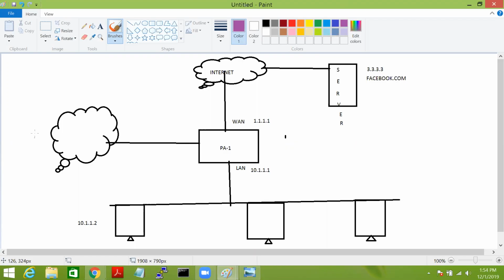So in order to access this web server, how exactly does it work? That we have to understand. So this is my management port. When you try to send the first packet to this web server, before this you have to resolve the DNS address. You have to know the address of Facebook. Once you get the address of Facebook, you can access it.